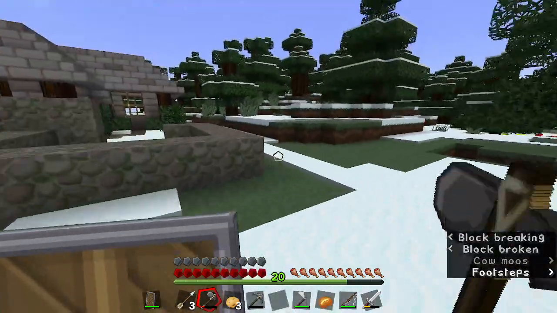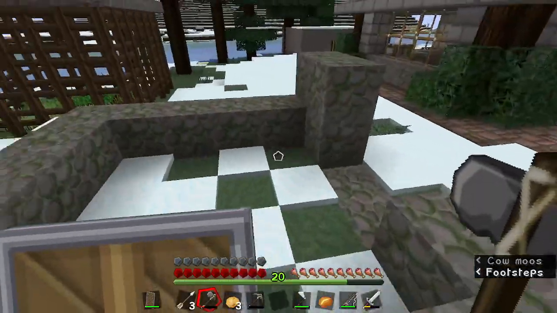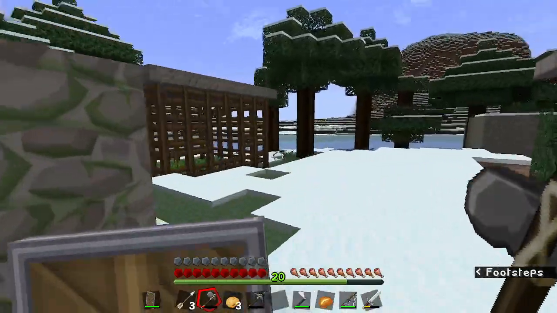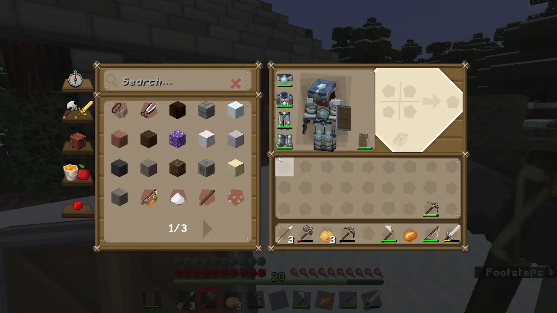On the last episode, we got the cows into the pen. We got this monstrosity building up, which is going to be our enchanting room. We got a bit more wheat planted. So let's get into today's episode.